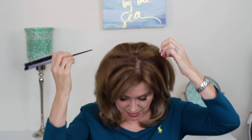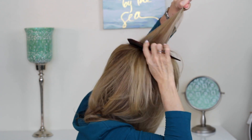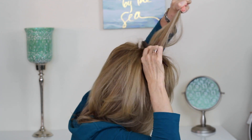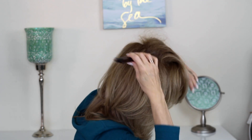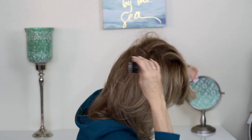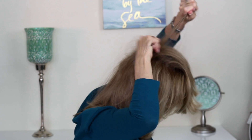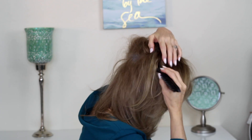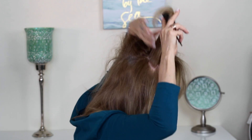So I go in — I'm going to lean my head over so you can see. I take a section up and work in small sections. Turning to the side so you can see, I tease the root about an inch up. I do about four or five strokes going straight down. This all depends on how much volume you want, but since I have a lot of layers, I find that works really well. Then I come in on this side, taking the comb at a slight angle, not touching the front, and staying close to the root, tease the roots.